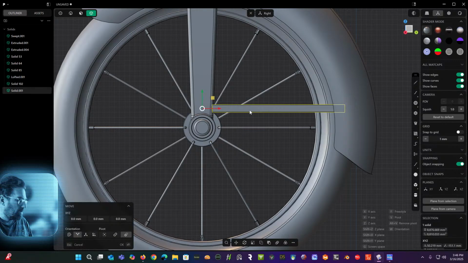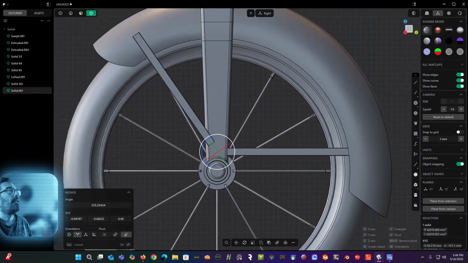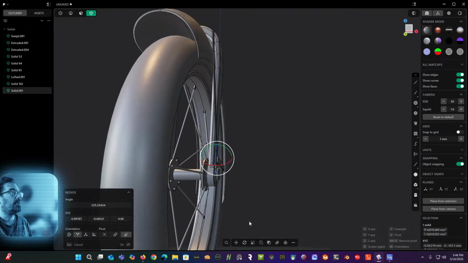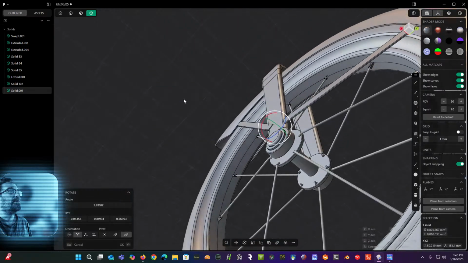This, and we're going to rotate it from here so it goes where we want it. Up here, obviously not at the right angle. Let me go around the side and just see where that's hitting this way.